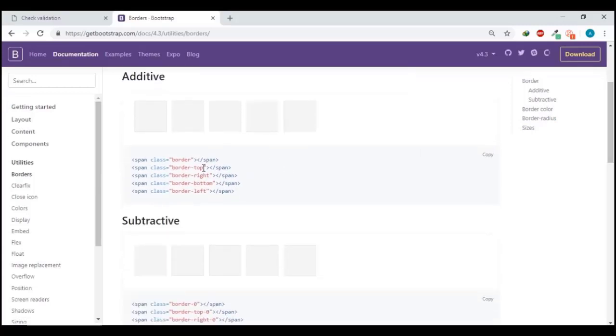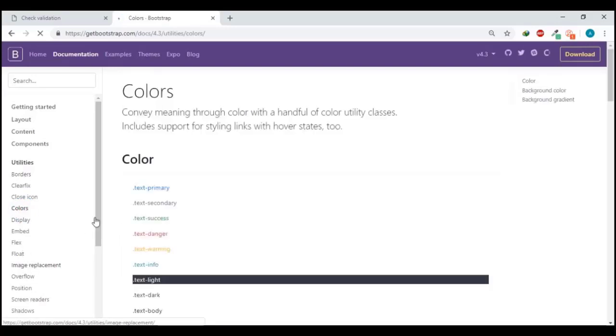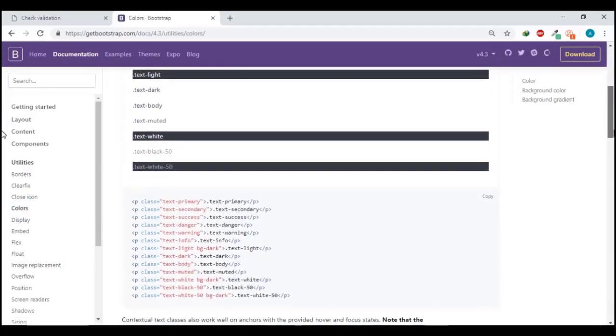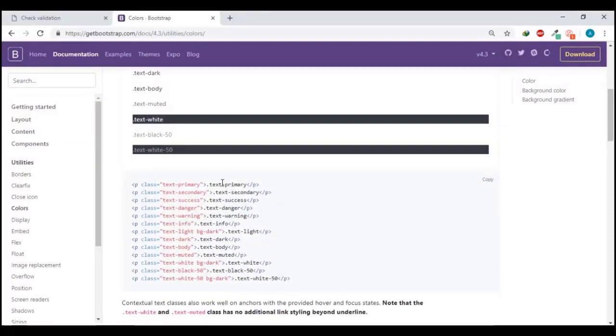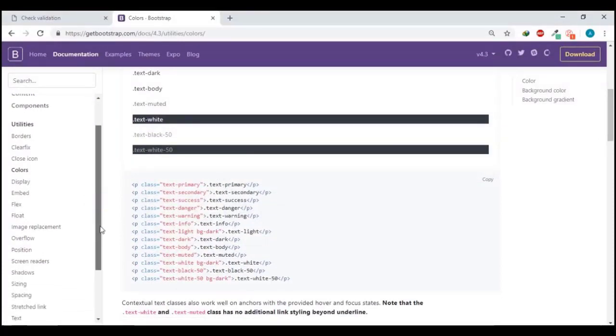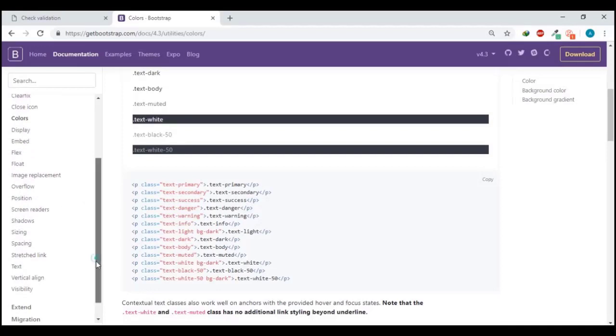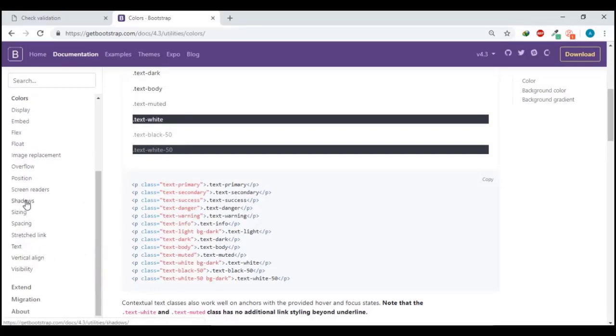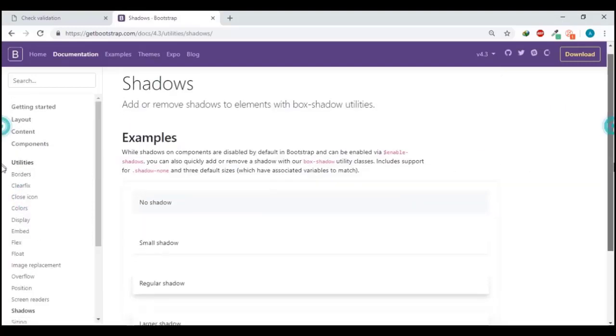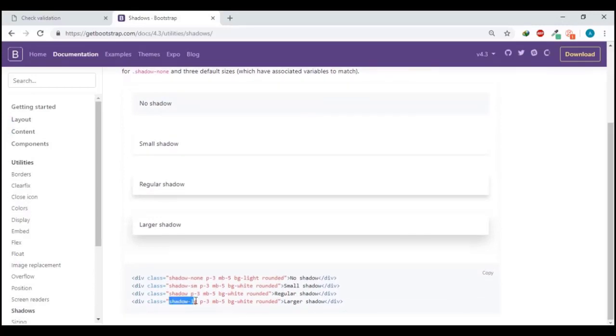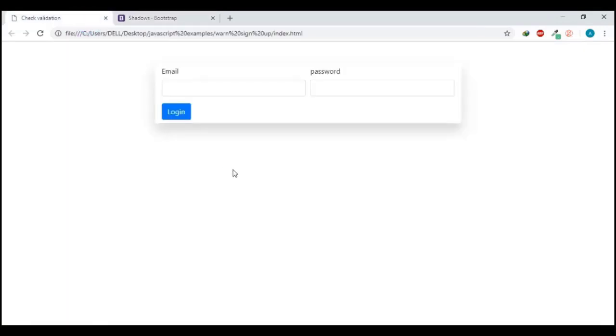So here is the border, and here are the colors. Just grab the code and paste it in your page. And here is the shadow. We use this shadow large, so it's like this. So it's up to you. Use CSS or Bootstrap.